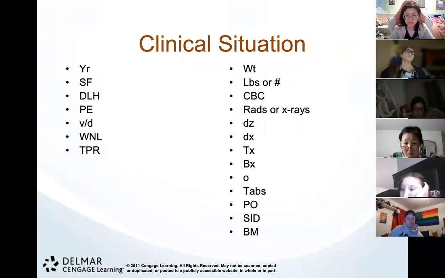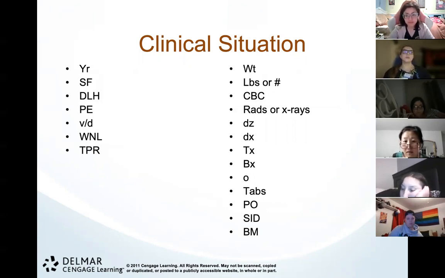What about O? We're referring to O. So there's a P and there's an O. Who is the O? O is owner. So I would say O is bringing P in at 3:30 p.m. Owner is going to bring patient in at 3:30 p.m. And we know tabs, that's just an abbreviated word for tablet. I expect you guys to know that. What is PO? Give the medication PO. Yes, orally or by mouth.